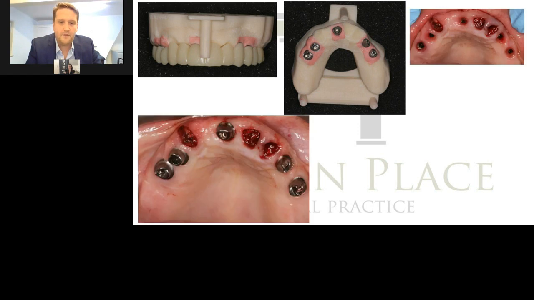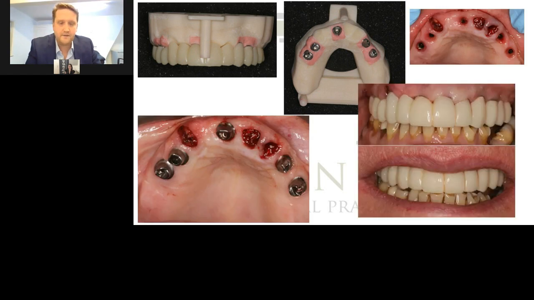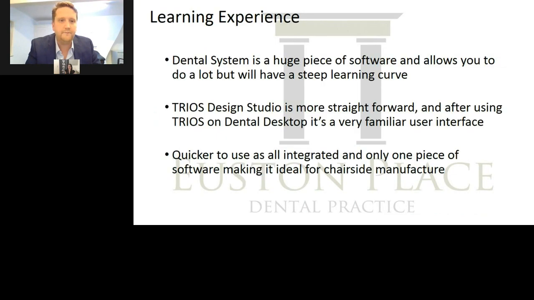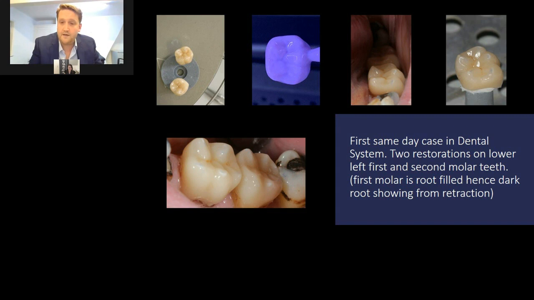And then this was just an implant case where we did a 3D printed bridge. Don't do that, they break. Not for full arches of implant work. So Dental Systems is a very big piece of software and allows you to do a lot, but it's a very steep learning curve, whereas the Design Studio is a lot more straightforward, and if you're already using a Trios, it's a very similar interface to the dental desktop on the Trios, so it's quite nice to use from that perspective, and it's quicker to use as it's integrated in only one piece of software, again making it ideal for chairside manufacturers.